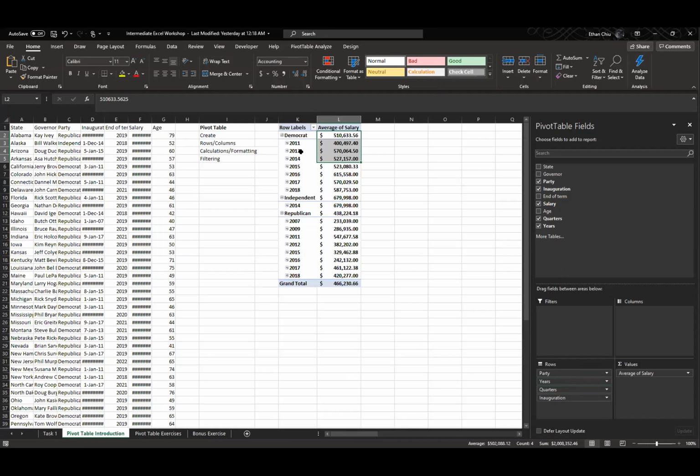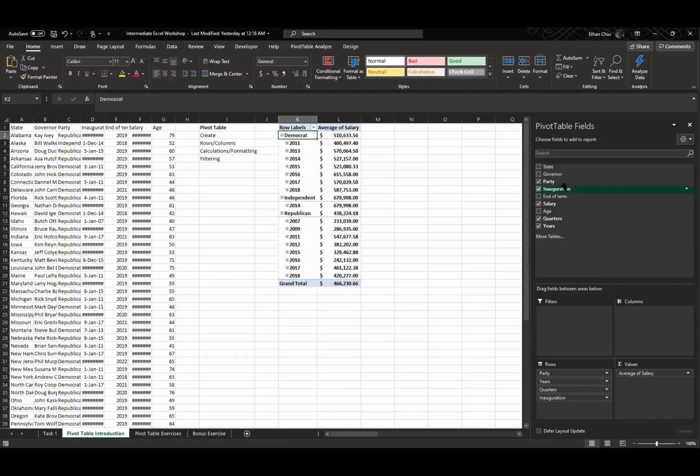It'll split up by year, and then if you expand the year, it'll split it up by quarter. Sometimes it'll split it up by month instead of just quarter. I'm not really sure when it does one or the other, but you'll see that in quarter one, it's just the first 3 months. It'll be January, February, March. And then quarter two, quarter three, quarter four, so on and so forth. But as far as these months go, you can see in January, the average salary for a Democrat whose inauguration was in January 2013. And then this is just sort of ways where you can filter it out.